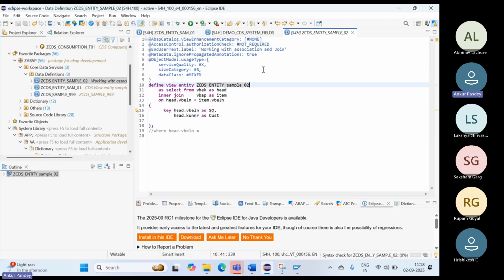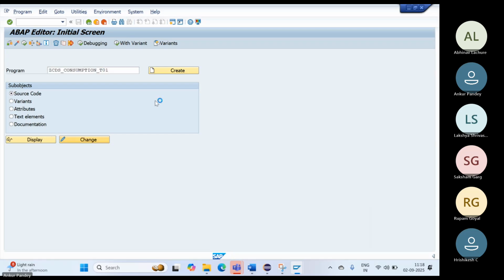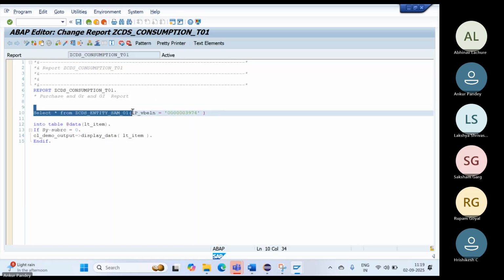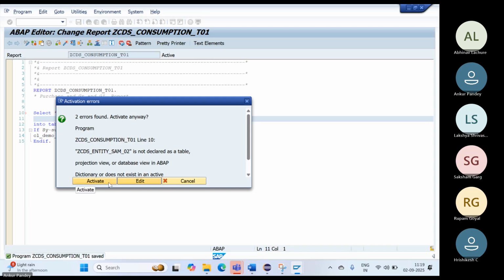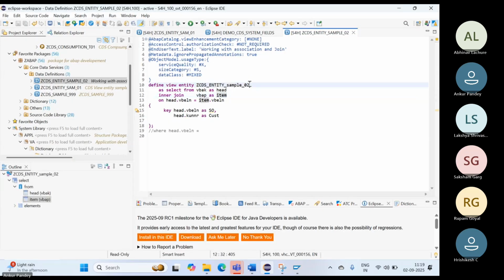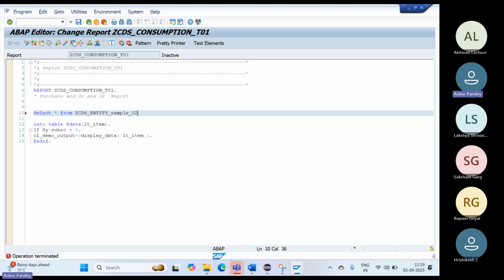So this one, this series view, or I'm calling it in our program.